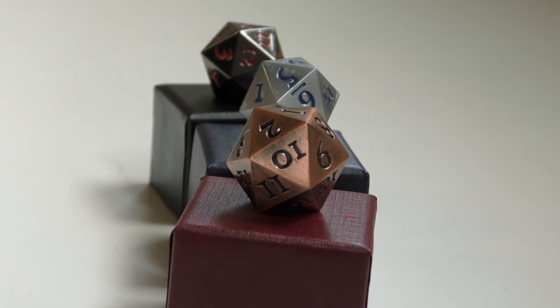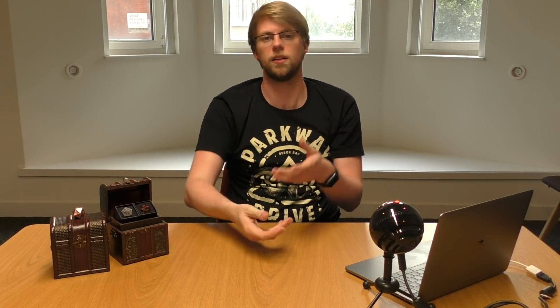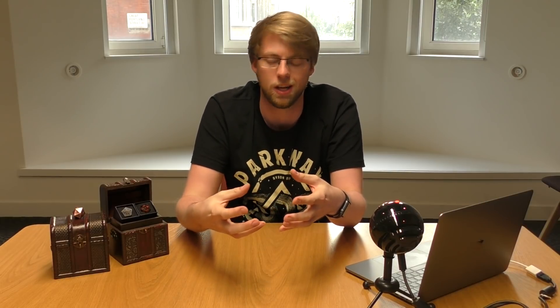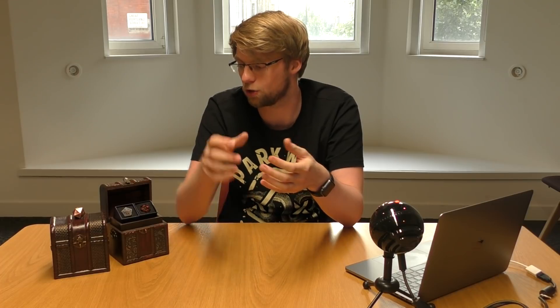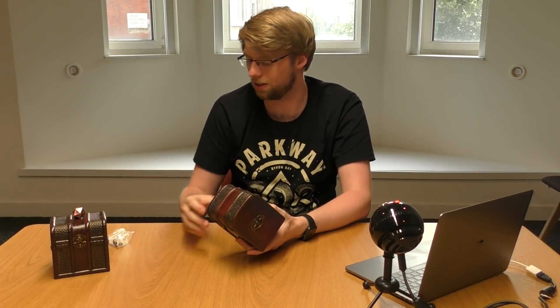These dice are actually from Kakapopo — I got them back when I first met them and I really love them, the D20 design is really cool. I have a special place in my heart for Kakapopo; they do such nice designs and quality. It's really different on the market — you have your standard premium deck boxes with suede and leather, but these are a really nice rustic approach. It feels very much like a treasure chest, like an ancient box, and that's clearly the direction they're going for.